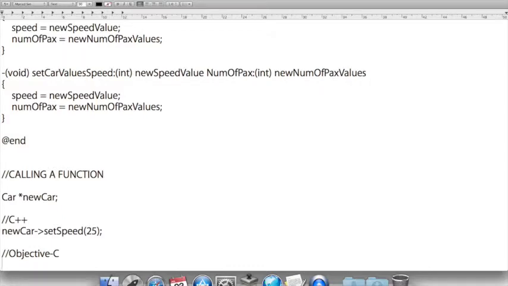The function call always in Objective-C starts with a square bracket, followed by the receiver of the message. Remember what I said earlier, functions are often referred to as messages in Objective-C, and each message has a receiver. So the receiver in this case is newCar, space, followed by the name of the message, setSpeed:25.